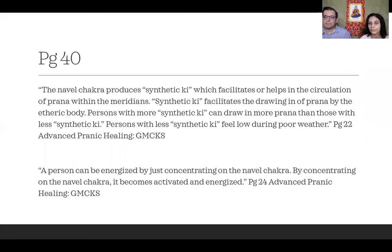The third reason is that the navel is the manager of the lower chakras — it's in charge of the physical body. Just like managers are in charge of workers, the sex chakra is in charge of procreation, the basic is in charge of muscle and bone tissue, but the navel manages them. That's why for weak or tired people, even arthritic patients, or those with heart ailments or anything making the physical body really drained — if you scan the navel, in my experience about 80 to 90 percent of the time it really needs a lot of work. The navel is also very good in assimilation of prana — not assimilation of food, but assimilation of prana.